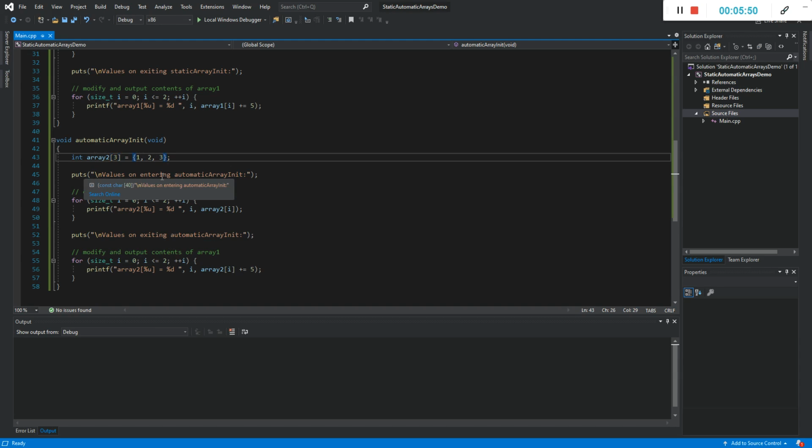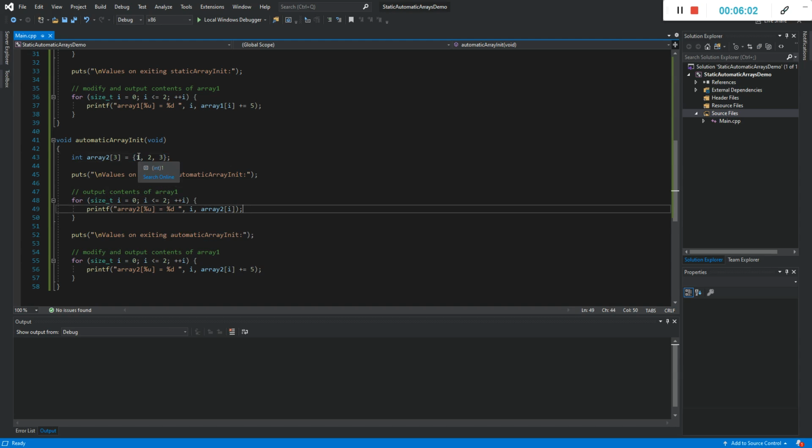And we print out a similar string over here, values on entering automatic array init, and we print out the values the array contains at that time, again using a for loop. The first time those values will be 1, 2, and 3. Then we print out another string, values on exiting automatic array init, and we add 5 to each of them. And so we print out those 3 values again, and now the values we expect to see are 6, 7, and 8.